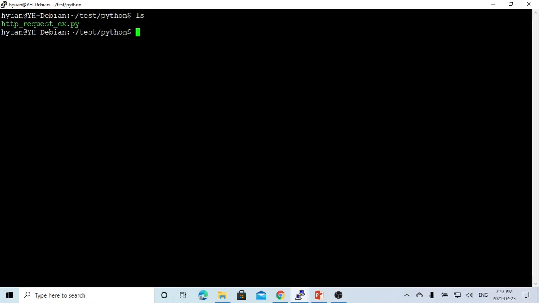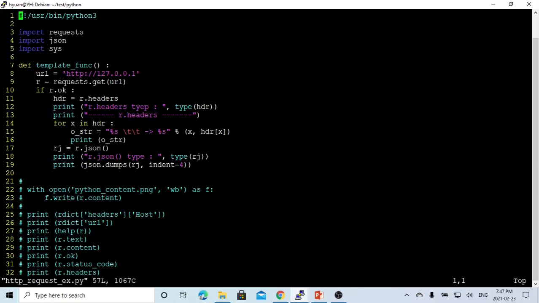Here on Linux, we just create a simple Python script. To be able to make an HTTP request, we have to import the requests module, and the JSON module is for parsing and converting the JSON string, and the sys module is for input and output.